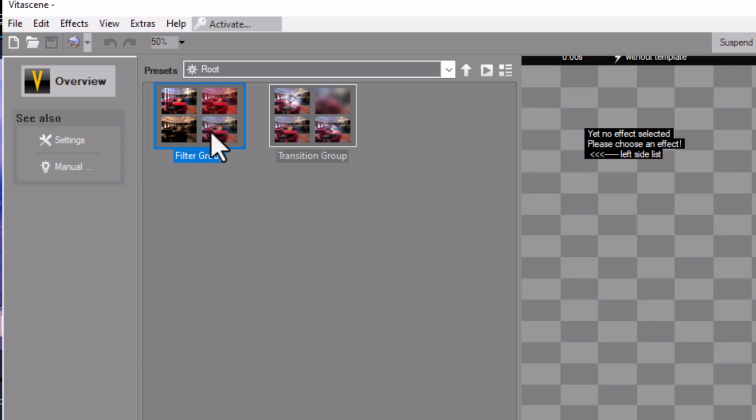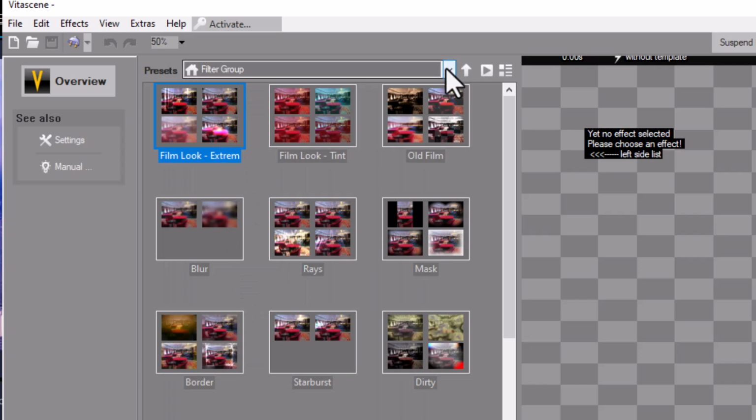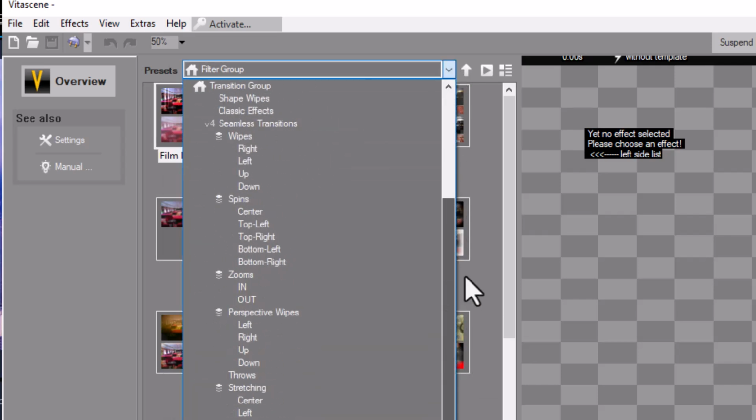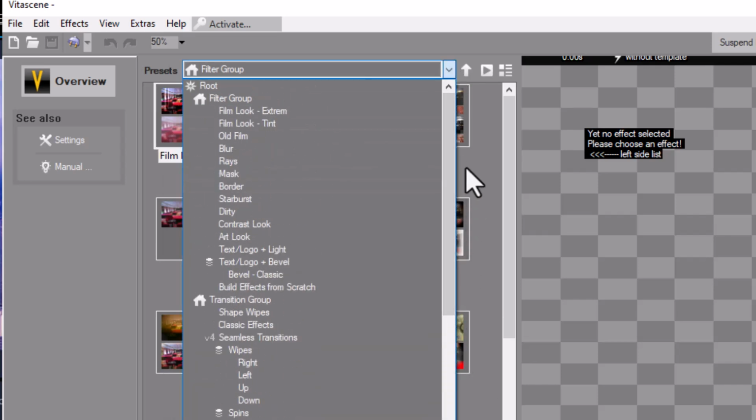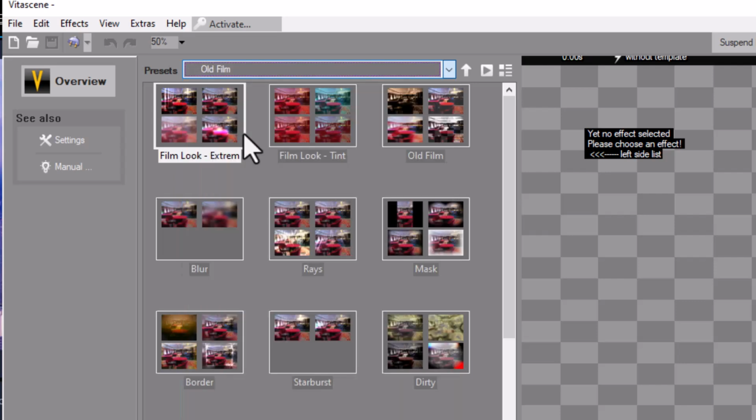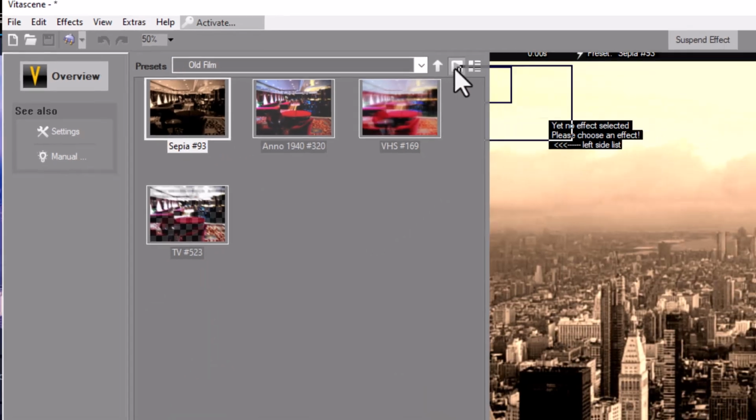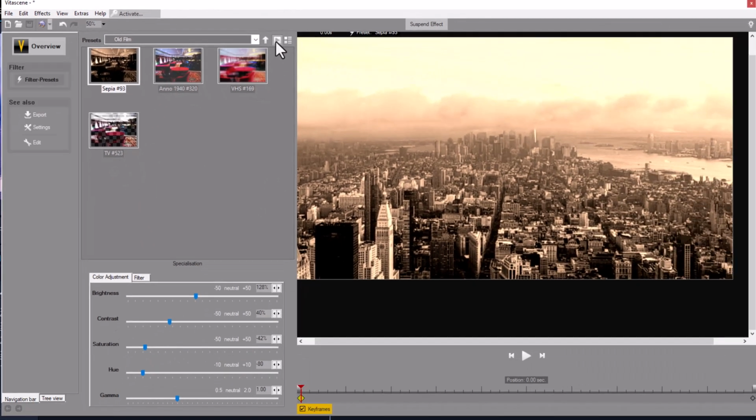So let's click on that, double click, open it up, and again we have a lot of options to play with. What I want is more of that 1970s, 80s gritty look. So up here, I've got the filter group of a film look, or a film look with tint, or an old film. First, let's have a look at the old film and then apply that. And okay, yep, definitely an old film.